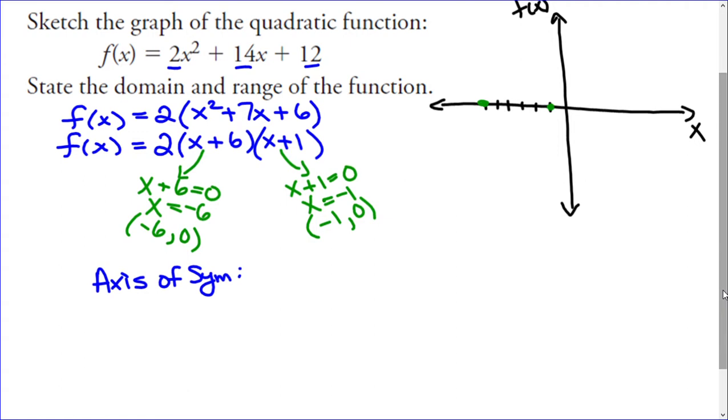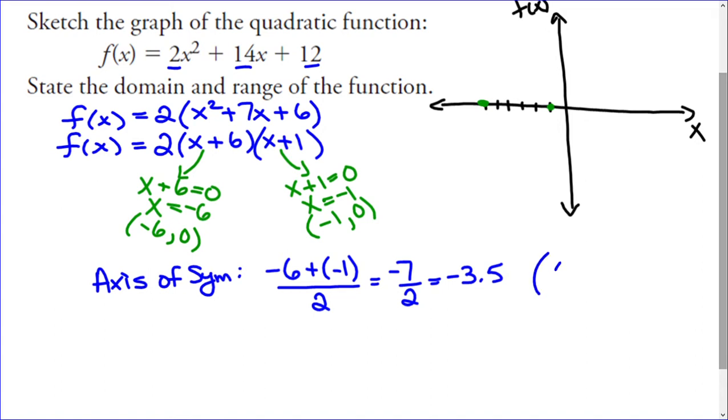So to find the axis of symmetry, what we can do is we can take both numbers, add them together, and divide it by 2. And that'll tell me the halfway point between them. So if I take negative 6 plus a negative 1 and divide them by 2, I'm going to get negative 7 over 2, or negative 3.5. So all we do is we take our roots, add them together, cut them in half. That tells us the halfway point. So our axis of symmetry for this thing is really x is equal to negative 3.5. Okay, so halfway through, my graph is going to be cut down somewhere in there.